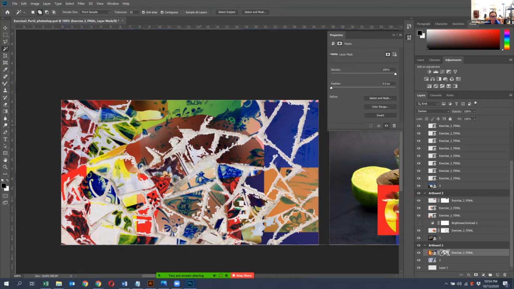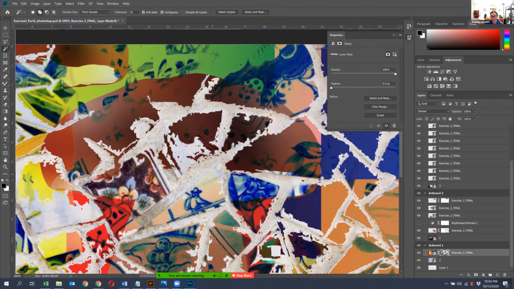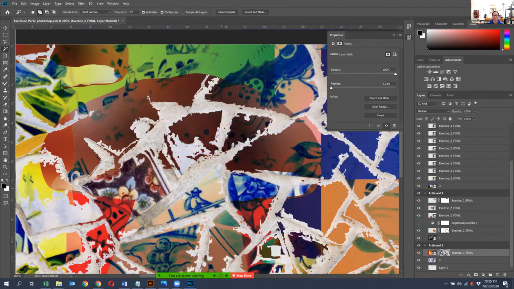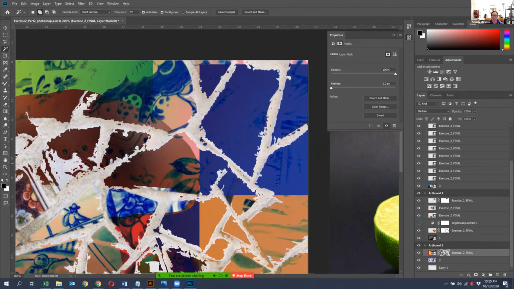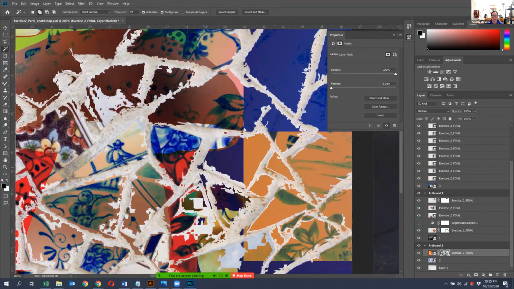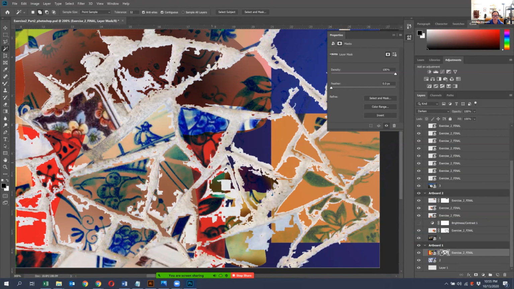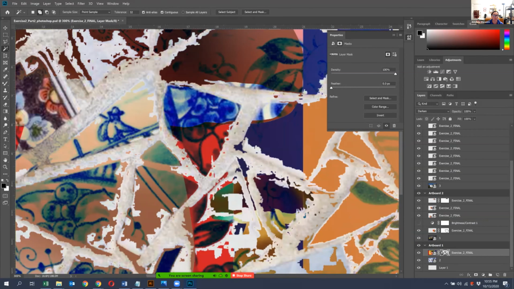Okay, that's a little bit better. So at this point, you can see that what actually happened was instead of grabbing the grout, I inversed the selection, grabbed everything that wasn't selected originally, and it brought me into this view, which is cool. It's like a mixture of the mosaic and the mushroom picture.